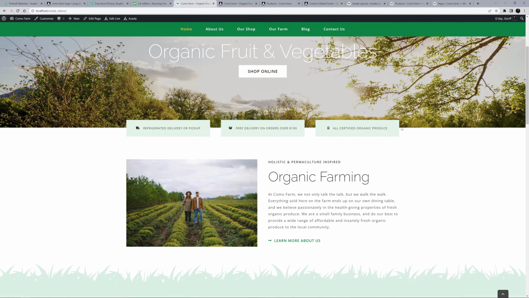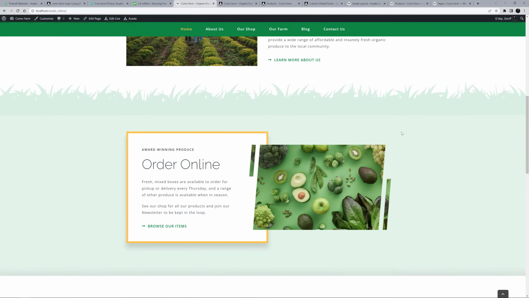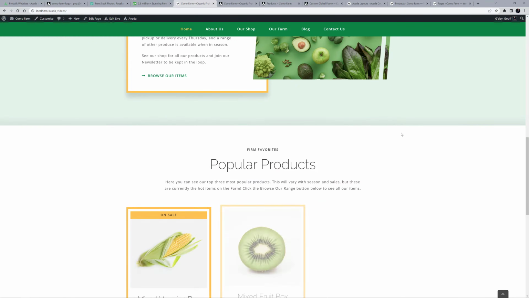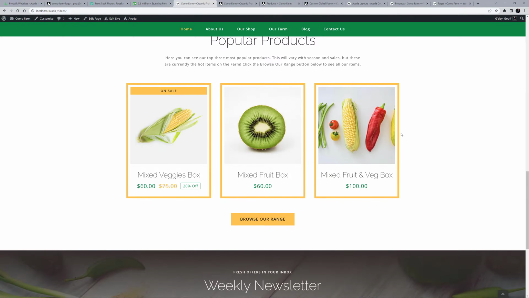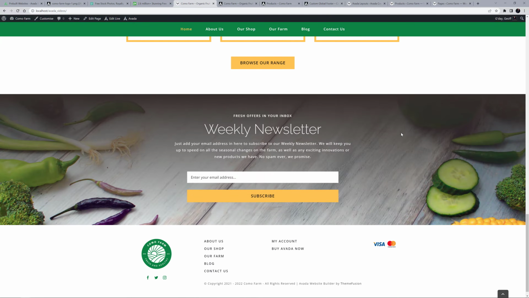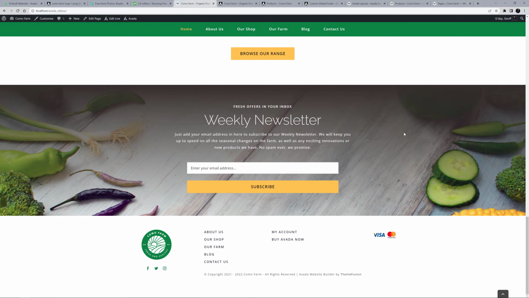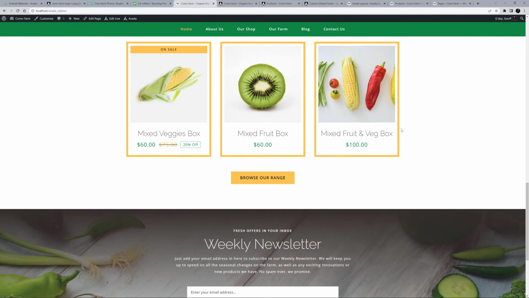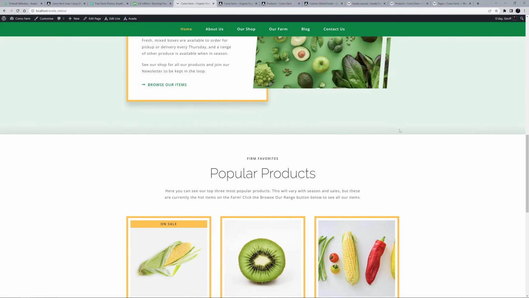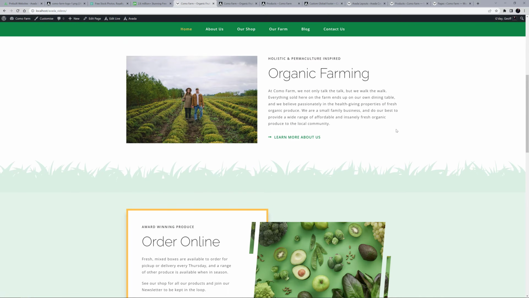That looks really good. As I scroll down, we can see the various sections. Not a cheeseburger in sight. And that looks so great. And how easy was that? I haven't customized the whole website yet, but the homepage is done. And you can see how it is you customize the content of a pre-built site to create your own site with Avada.